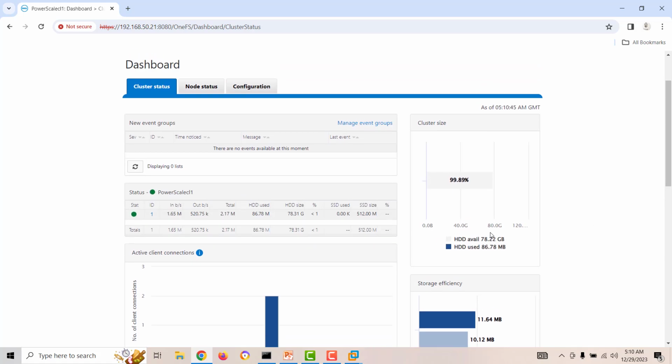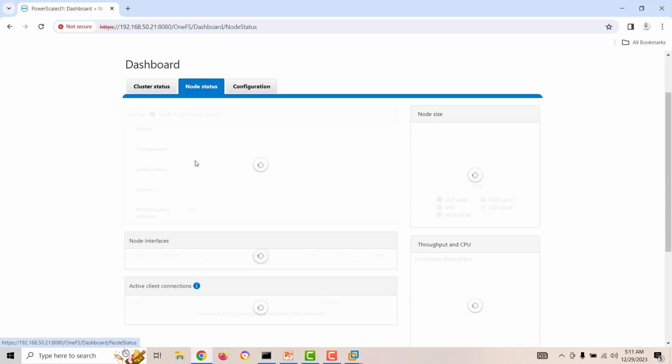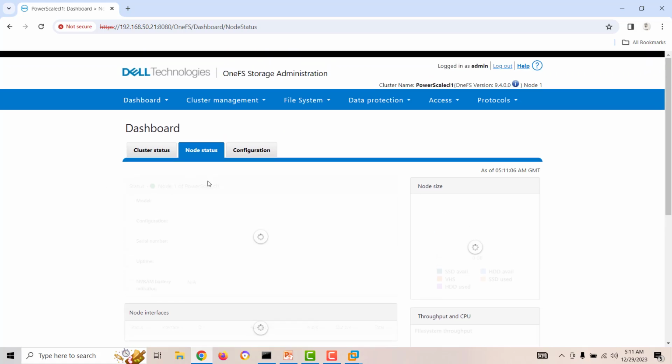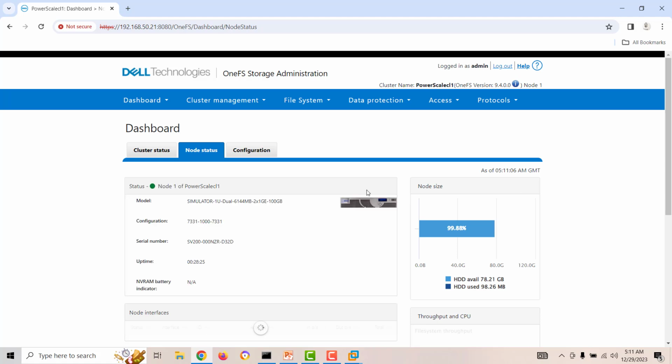There is the total available storage, 78 GB with the 1 node, and our cluster status is green. Okay, and only 1 node is there, which is also green. So node status, if you can check. Okay, node is green and one node is ready now.